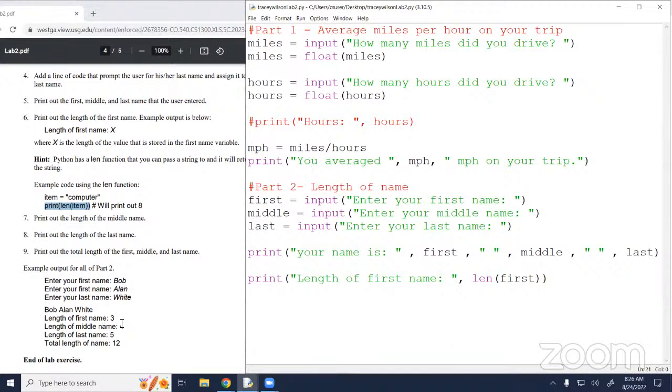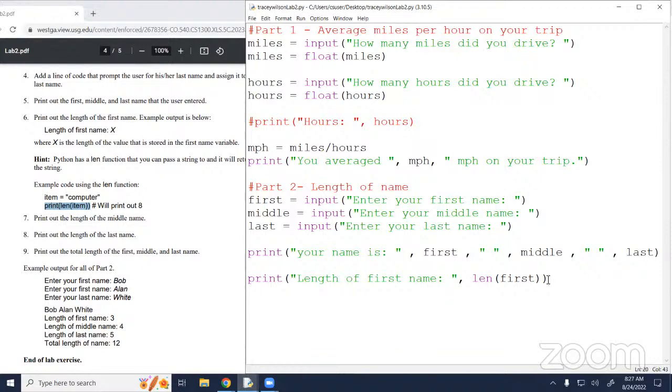And then you're going to do the same thing for the middle name and your last name, and then you're going to do a total. So it's tempting to copy and paste that line 3 times, or 2 more times, right? And then just change first to middle and then change it to last. And that absolutely is your prerogative if you want to do that. Just be careful if you do that, that you don't forget to change the variable names or the prompt names, because it's very easy to get in a hurry and forget to do that. I've done it more than once. And then my math doesn't work because I forgot to change first to middle and whatever.